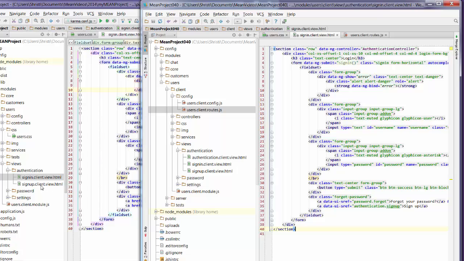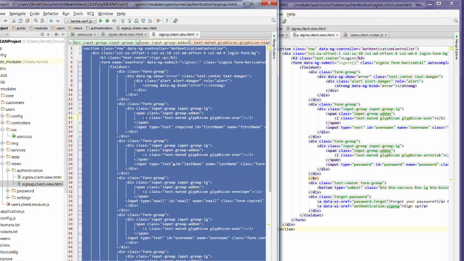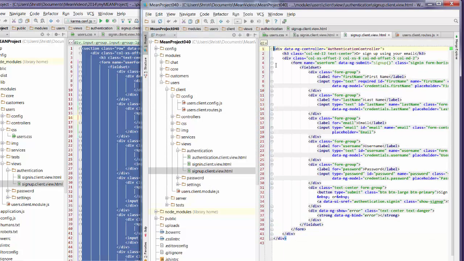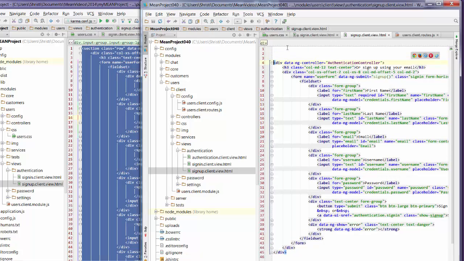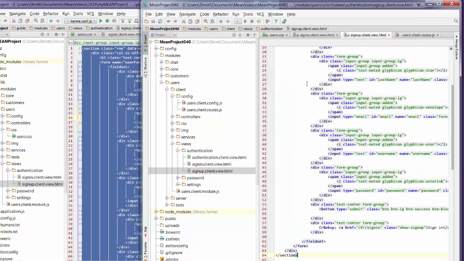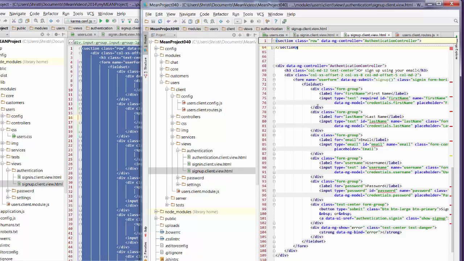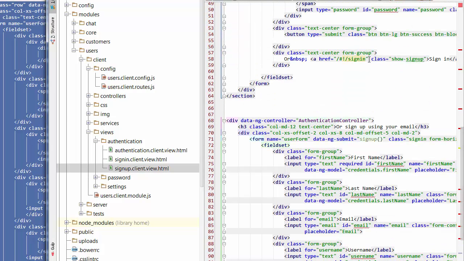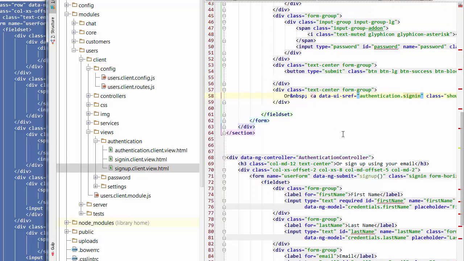Cool. Now just do the same with the sign up form. So copy the sign up form, jump across to sign up, and I'll just again plug it in at the top. And just copy across sign in to that there.